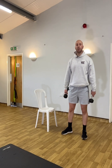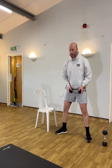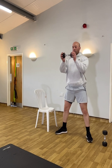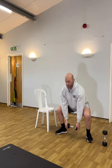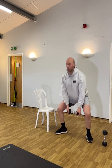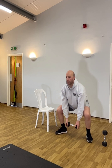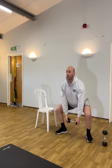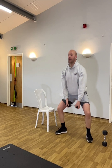Now we're going to grab just one dumbbell, using whatever weight you're comfortable with. Legs wide, you're going to squat down, pick up the weight, twist, and then press overhead. One, down, waist, shoulders, press, two. We're going for 12 reps, three, good. If you feel comfortable with it, you can speed up. Four, good, and then five, keep going, good. Six, carry on, seven, let's go for it again, good.